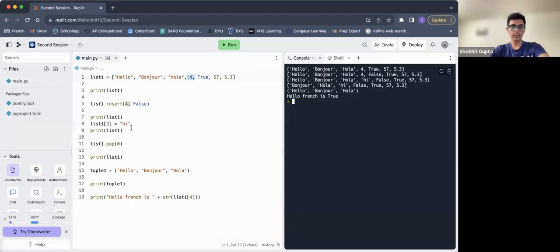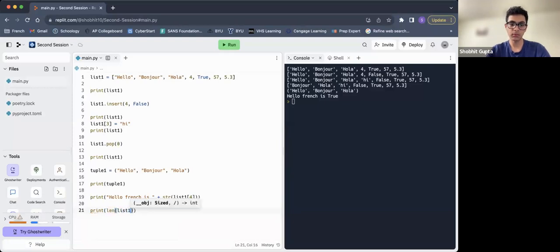So yeah, that's that. And now what we also can do is, let's say we have a list, but we don't know the size of it. So we could do print, and then we can do len, and then list one. What the length function does is it prints out the length of whatever the list is. So 7.